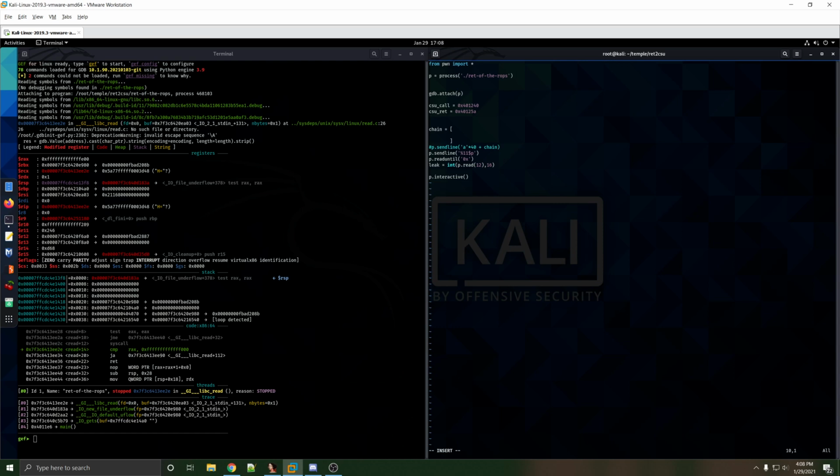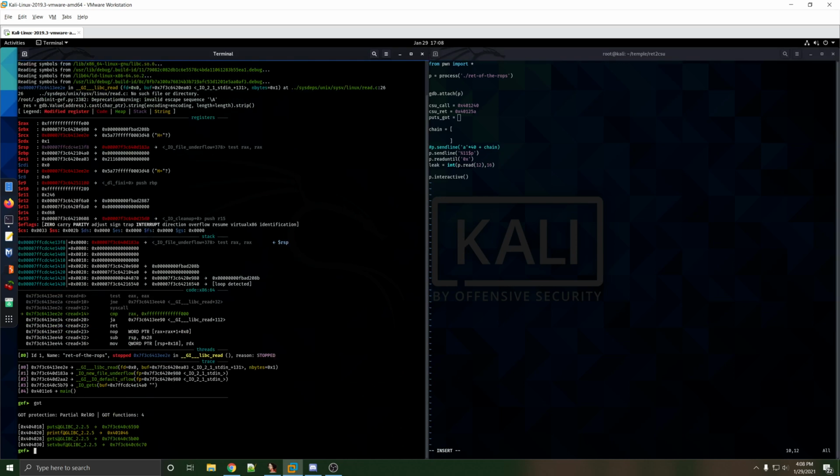Next, since we already have a leak, we don't really need to leak from the GOT, so we can probably just use puts_got and overwrite that with system. And that will be at this address, and then we'll also need the gets_got to call gets, so we can overwrite it. I think that should be all we need. So first we're going to do a csu_ret, then we need to do our gadgets, which I'm going to write right here so we don't have to look back at it.